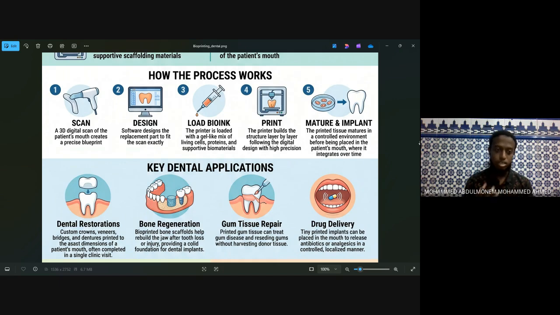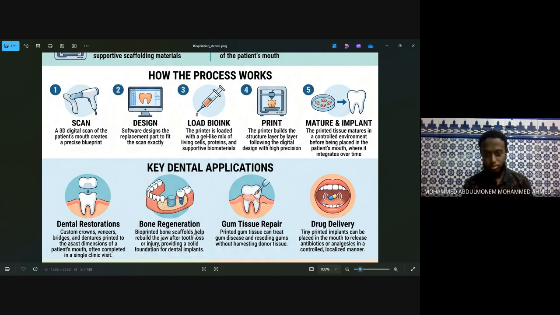So it's very quick, happening in one visit. You go to the hospital, they print it quickly. If your tooth, as you see in this picture, is damaged, they can print a crown to fit the same tooth, let's say.